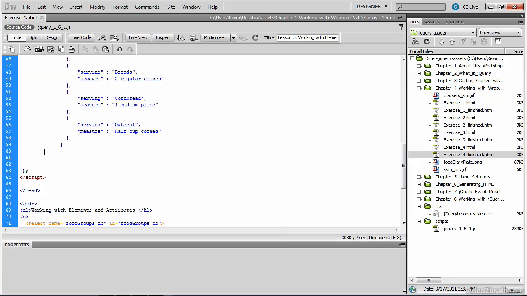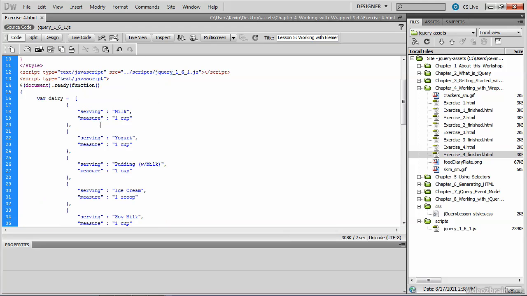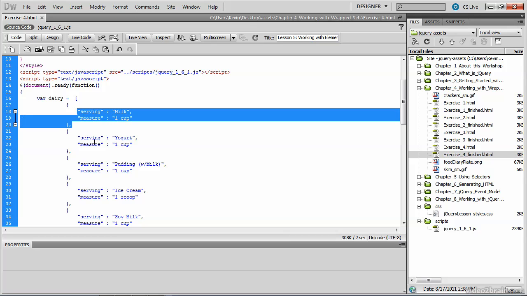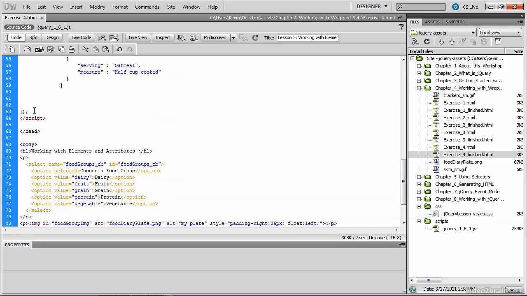Before we start writing the jQuery, we'll take a look at what it is we want to accomplish and how we might do that. The idea is that the user might change something in the combo box, such as fruit or dairy, etc. And when that change event happens, we want to respond to that event by writing a function that determines what was selected in that combo box. For example, if the selected item is dairy, then we'll swap out the current image for an image of skim milk. Then we'll dynamically create an unordered list that loops through those dairy objects and lists the items in that object. Let's begin by responding to the change event of the combo box.